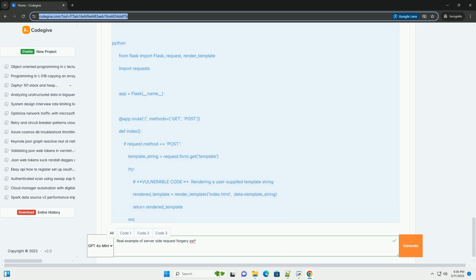Four: whitelist of allowed domains. The allowed_domains list specifies the only domains that are permitted. This is the strongest form of protection if you know the valid targets. Five: blacklist of internal IP ranges. The IP blacklist contains regular expressions that match internal IP ranges. This prevents requests to loopback addresses, private networks, etc. Six: host name resolution and IP address check. The code resolves the host name to an IP address and checks if the IP address is in the blacklist.